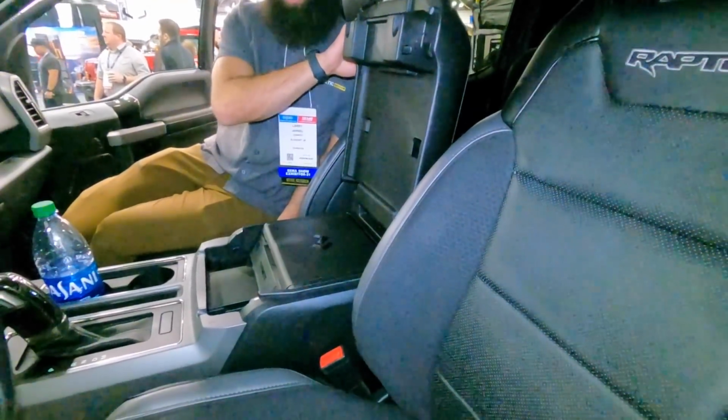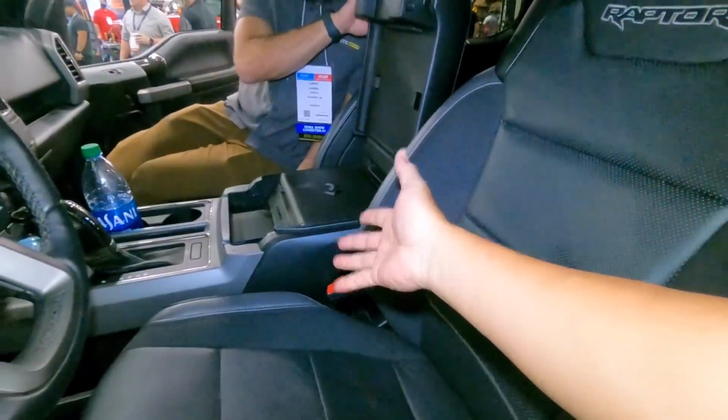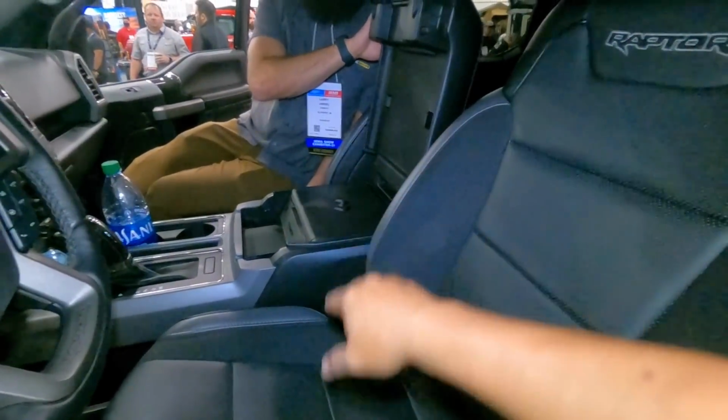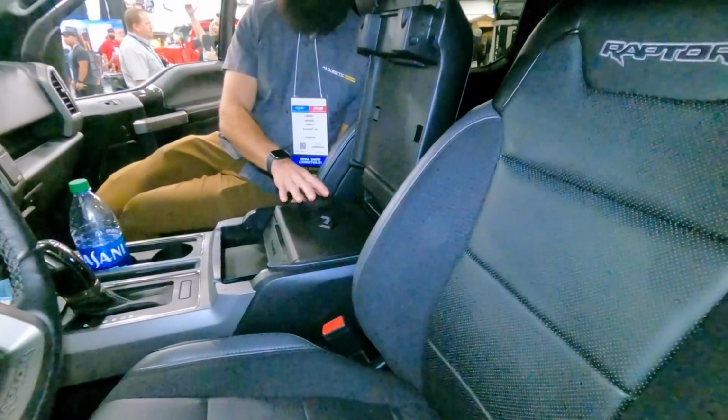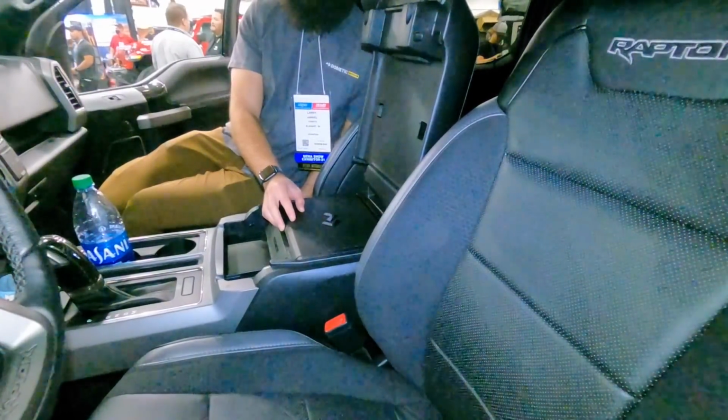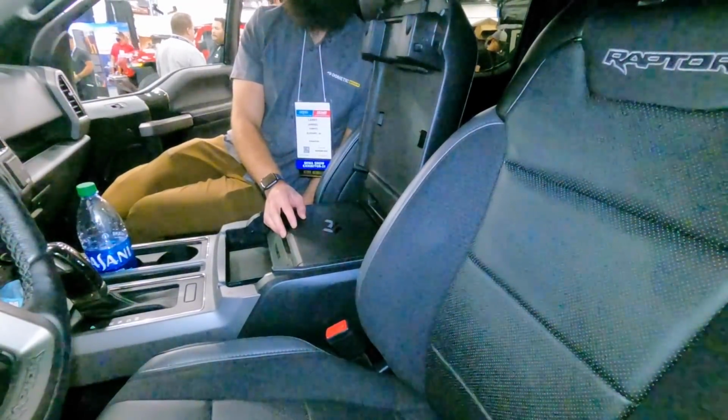Yeah, I love it, man. I know guys are gonna ask me right away, how much, ballpark, is that gonna be? Do you have prices? It's about $600, and we're starting to make this product for other vehicles. Let's just put it that way. That's code for Toyota Tundra.